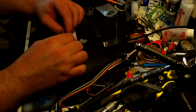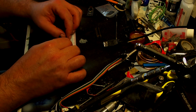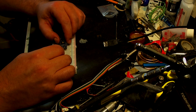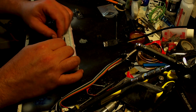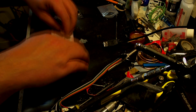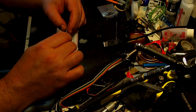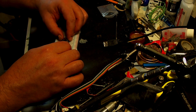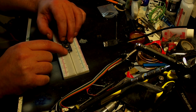Get our pin things, and what we want to do is place them in there. You don't have to push them all the way in. Let's see how far I need to go. So I think about there should do. Actually, it probably will be better to push it all the way in, because then that way they're going to be lined up straight. And then this needs to be put on to here, just like that. And then that way that's going to keep this all nice and straight when you go to solder it.